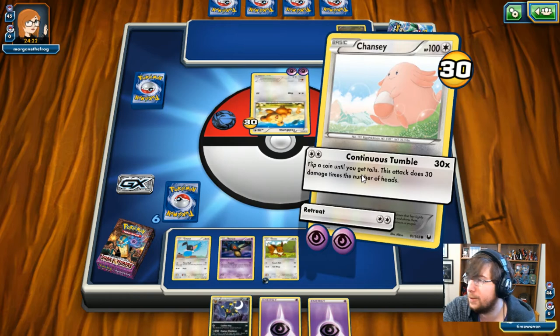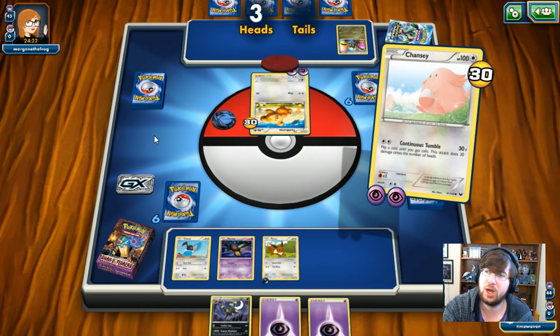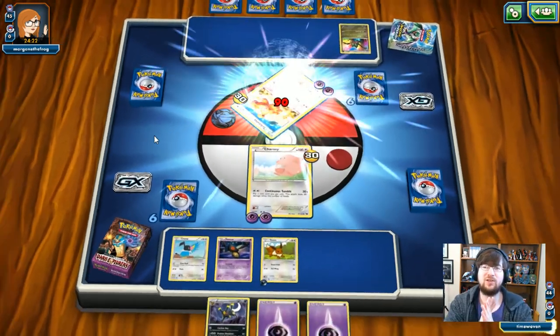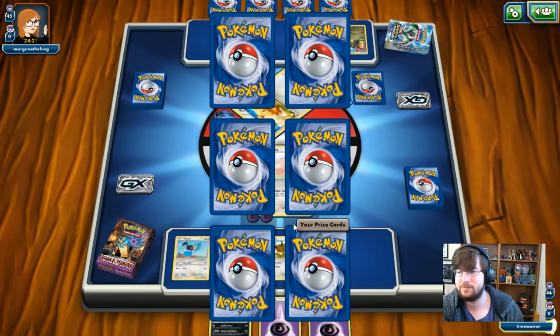All right, so continuous tumble. One more time. Can we land them? We got one. We got two. We got three. We knock out Teddy Ursa. Booyah, baby! Chansey putting on that pressure.